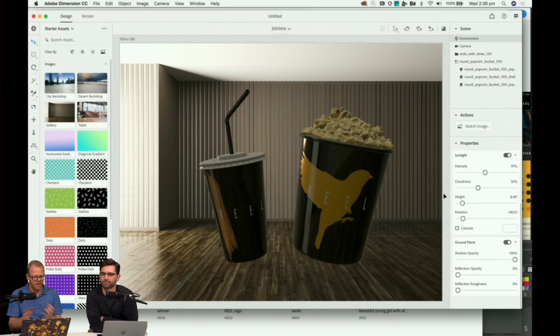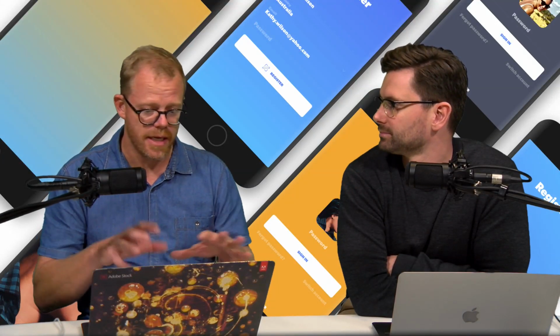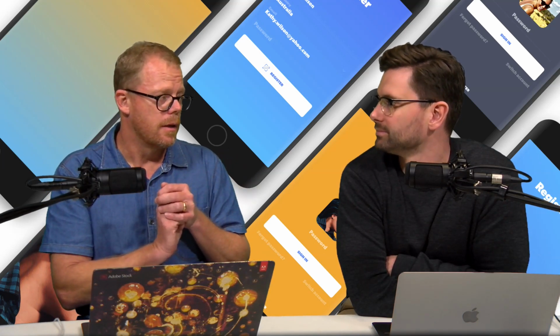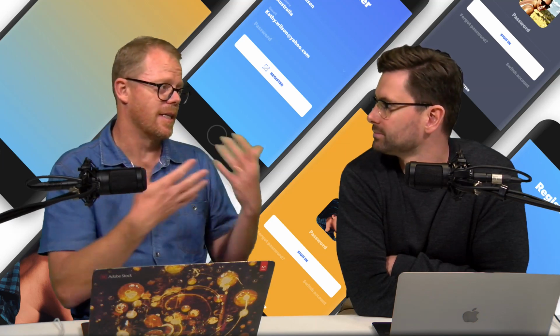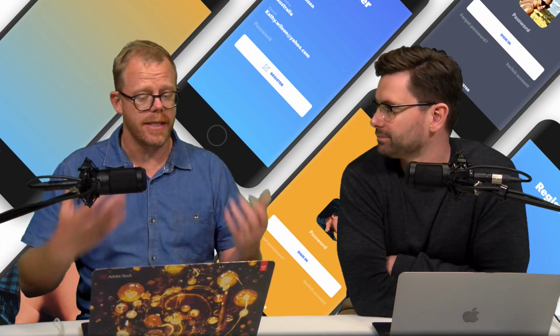So it's a good tool to do these sorts of mock-ups, because again, half the idea is you're trying to communicate how your design is going to work in the real world. Same with XD, the prototyping, trying to communicate the best how it's going to work. Here with Dimension, if I did a POP and just said, oh, here's a box of popcorn, it doesn't sound as fabulous, but when I actually put it in the environment, then it comes to life.